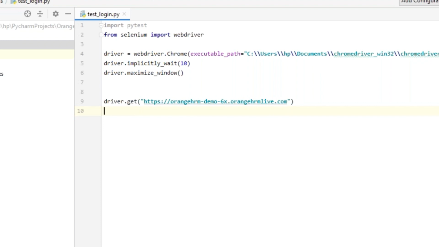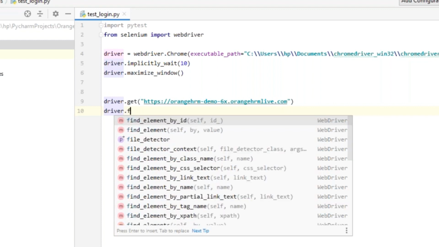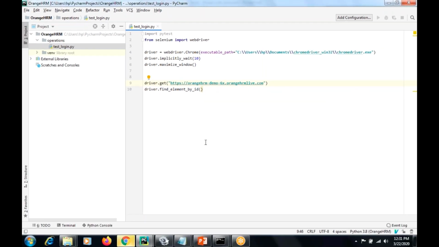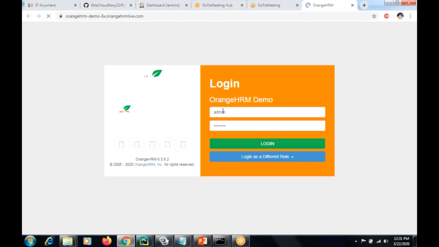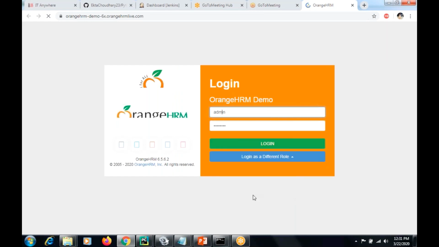After that, driver.find_element_by_id. I don't know the ID. Okay, let's go to this particular site. Fine. So here we have it. Let's go to inspect.